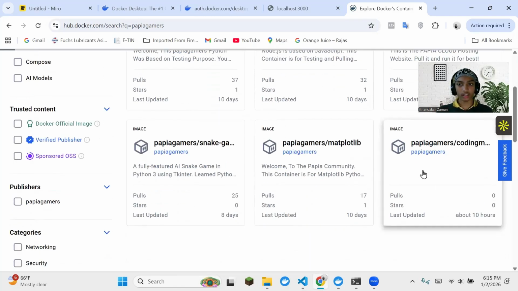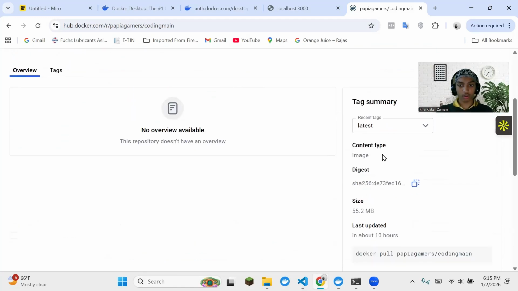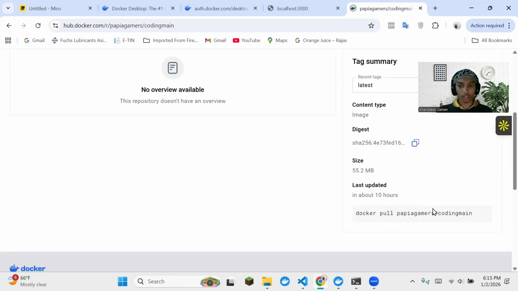When I click that, you can see that 7 people have used the image I studied. If you like it, you can star it. This is how we pull another person's Docker image.